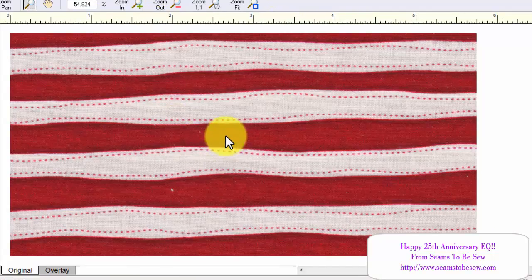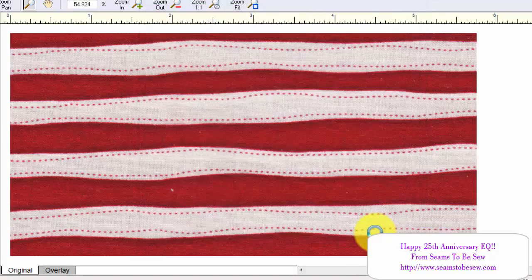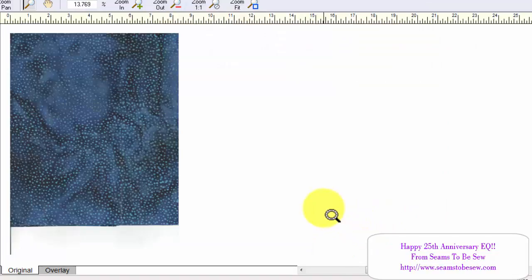And last, I think it's last. This one has dots, and then I wanted to quickly touch on panels. With this type of print, this is such a great print. I love this fabric print. This one is basically a good resize type of print because it has an all over kind of print. There's no way to put a repeat in with this. You're better off resizing it.